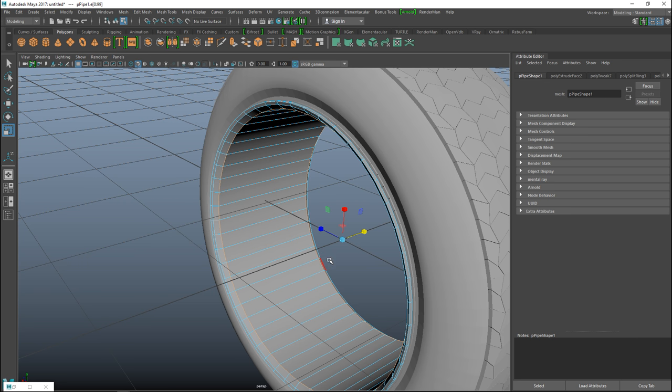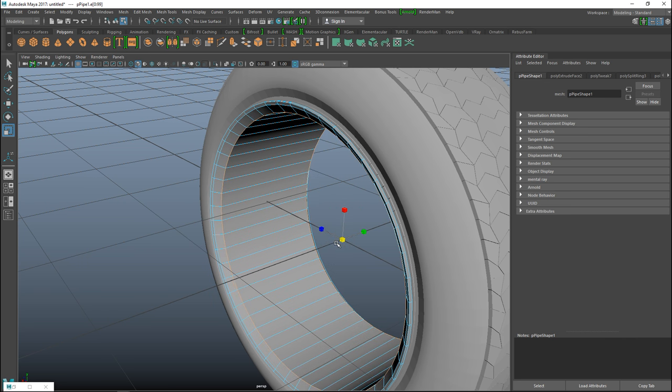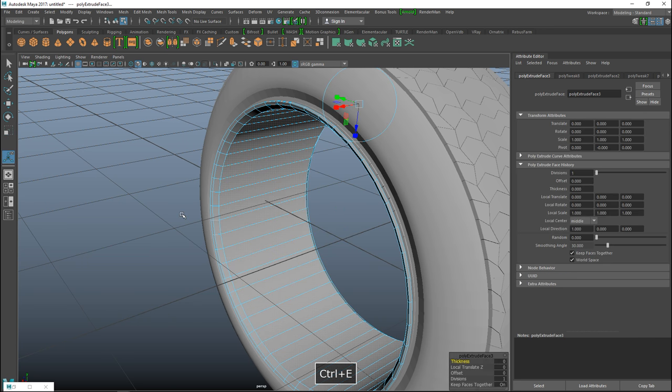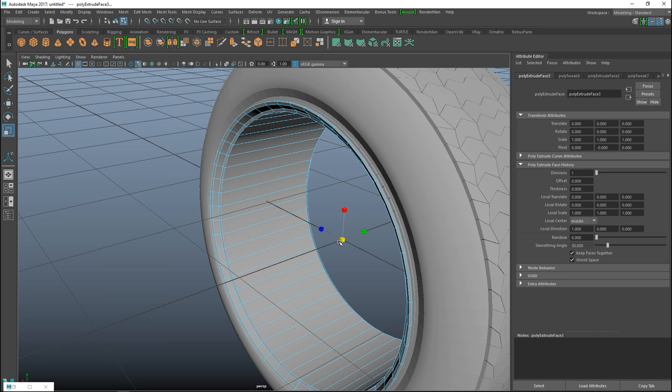We're gonna hit G to repeat. We're gonna hit R to scale down. Hang on, that's not what I wanted. Let's see how we can do that. Take those faces, Control E to extrude, R to scale in. That's what I was looking for. Okay, G to repeat, R to scale out.